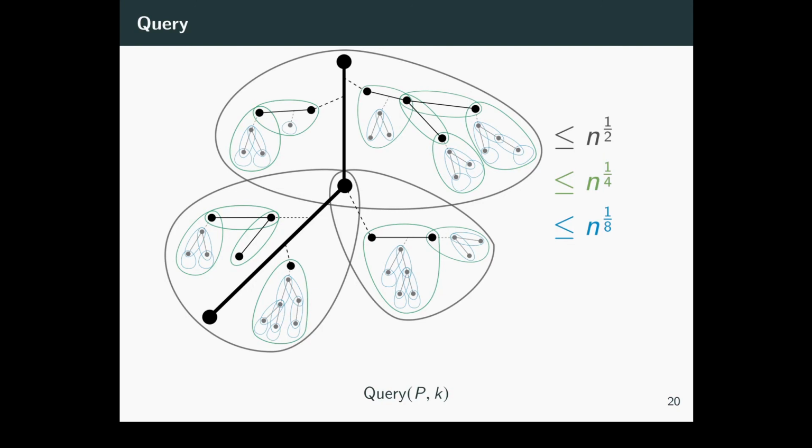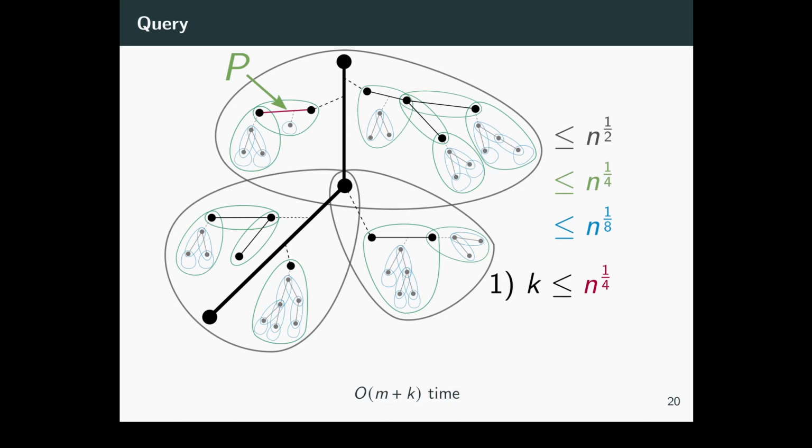So say I come with a pattern and a K, and I trace down P in my suffix tree and I land on some spine. And note here that I'm always going to land on the spine of some cluster, or in a constant size cluster, in which case the problem is solved. So I land on this spine, and there's now going to be two cases. Either K is smaller than the current cluster size, or said in another way, there's going to be enough line segments stored for this line segment data structure that I can answer my query, in which case I simply do so in O of K time.